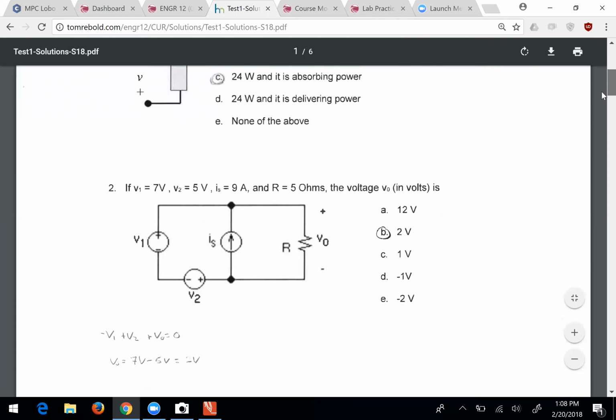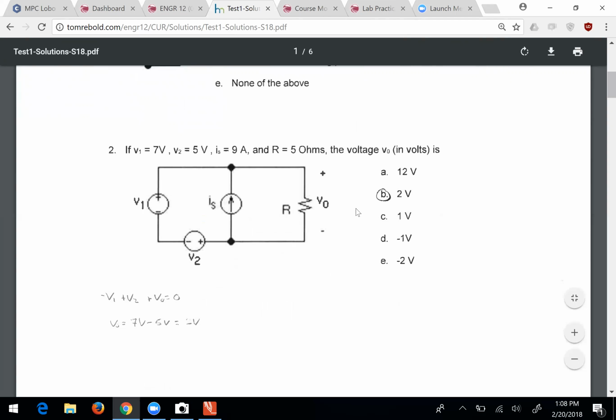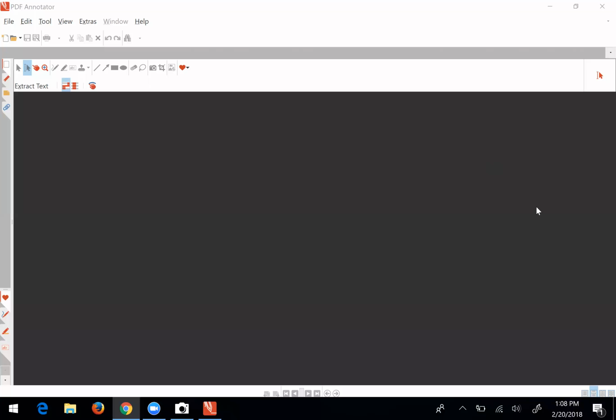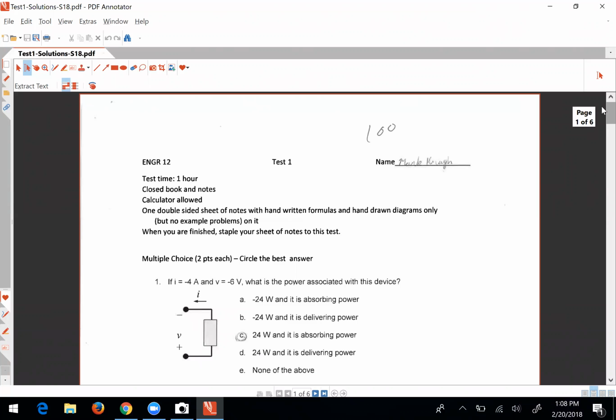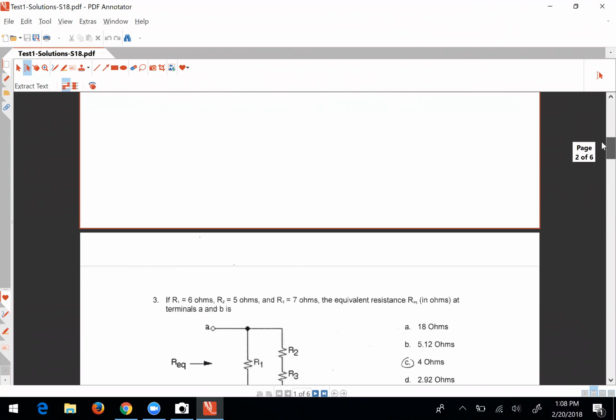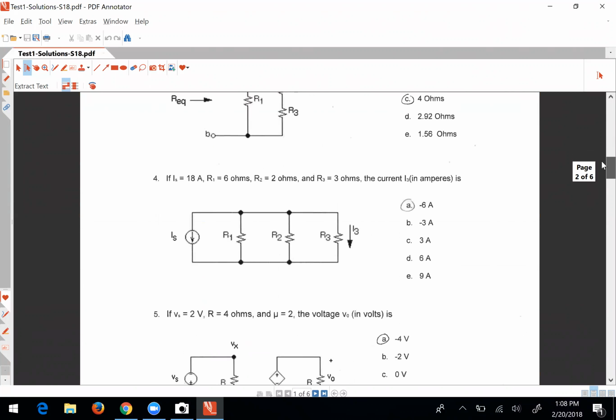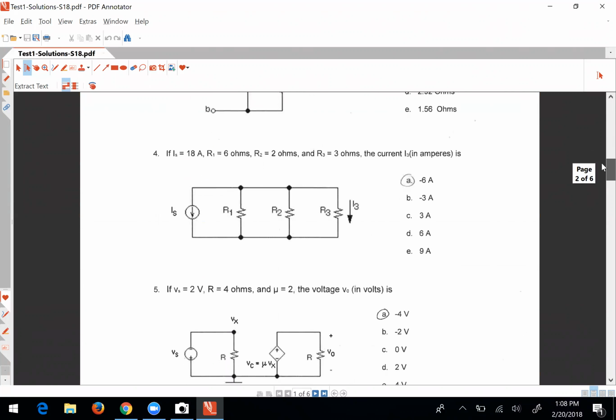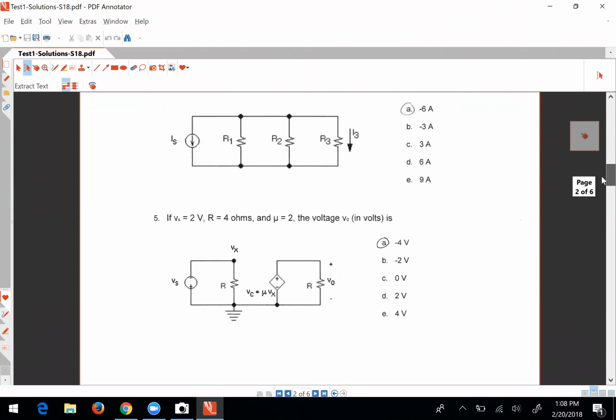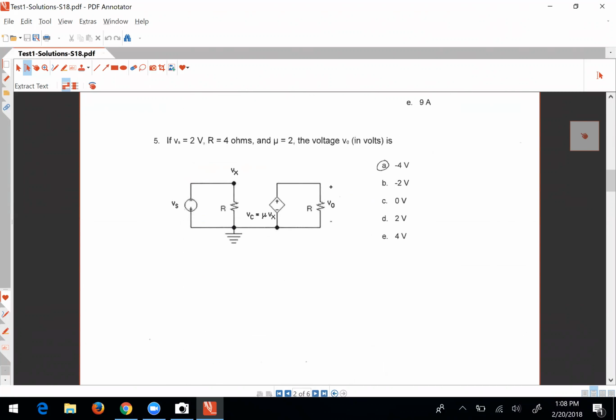There were a couple of sign errors that people made, like -2 volts instead of 2 volts for this one, because maybe they didn't properly do KVL. Or they didn't realize that the current source is going down, so therefore I3 is going to be flowing backwards. Or they might have got 4 volts here instead of -4. Again, Vx is a node voltage here, and I noticed this later in the test, a lot of people were having problems with this.